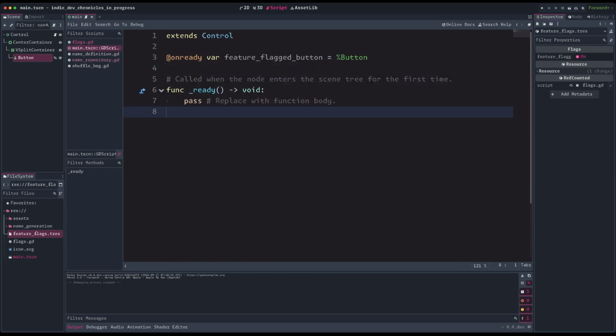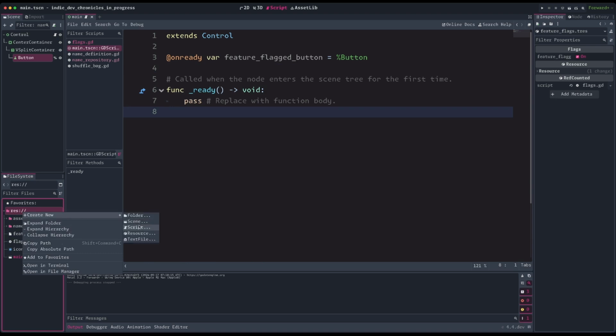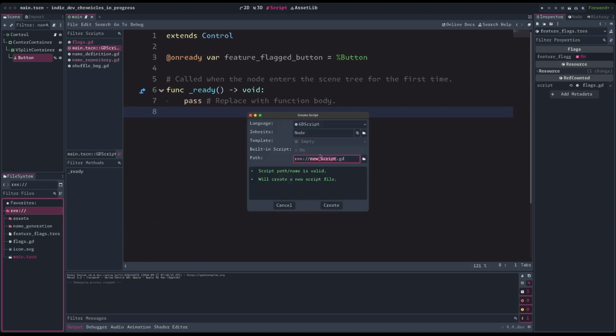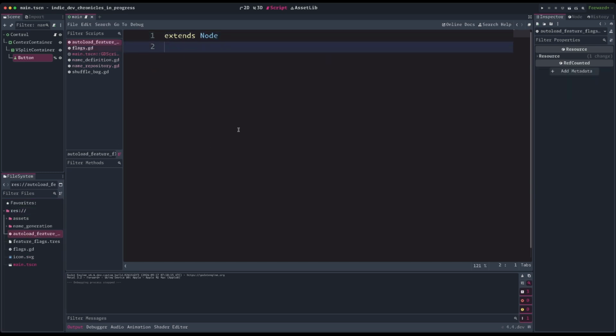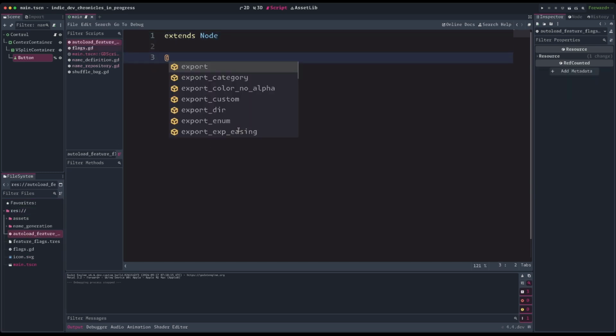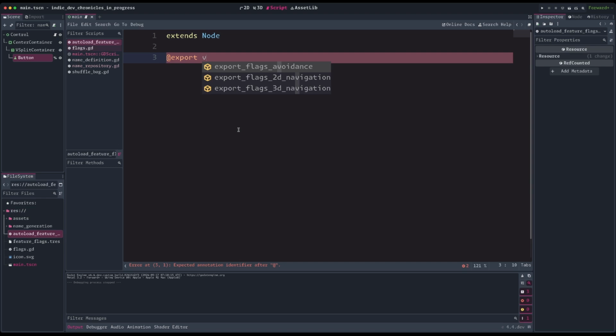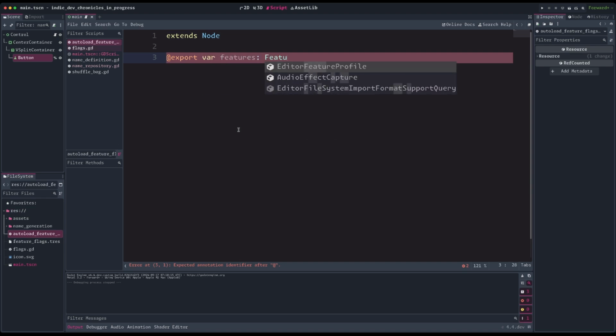We're now going to create a new script, and we'll call it autoload feature flags. This is going to have an export of features, of type flags.